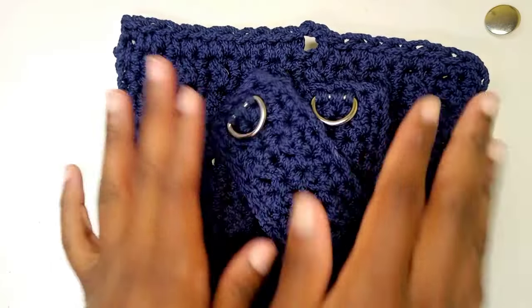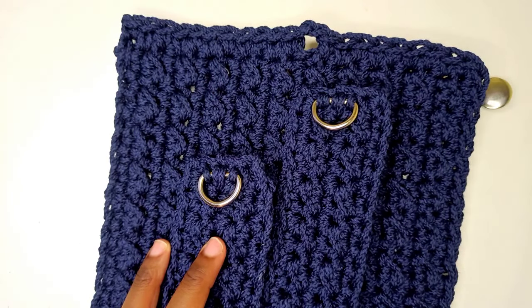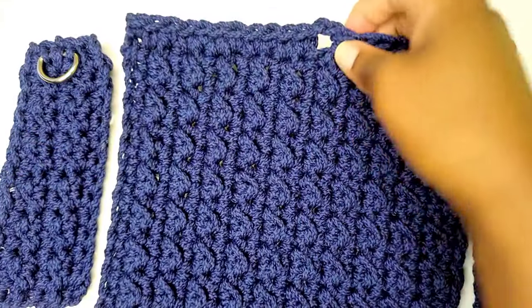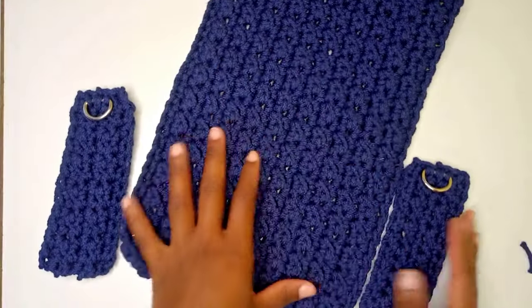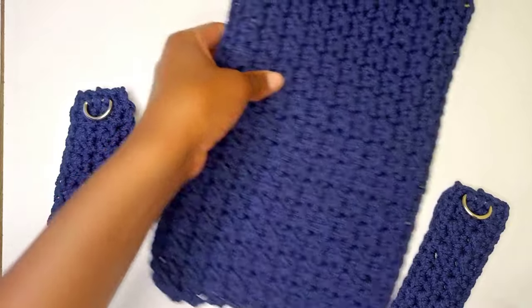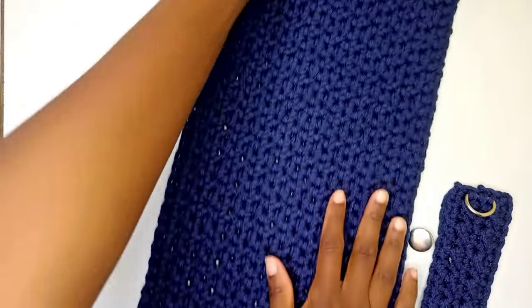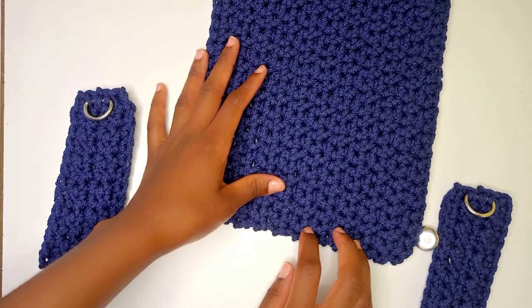So now I want to join this side before we put this, we'll sew it later. So these are going to be the sides, so this is going to be the lid. So I'll show you how to join one side and then you join the other one. Let me just move this. So this side with the buttonhole, you leave it. And then come to this other side which doesn't have the buttonhole.